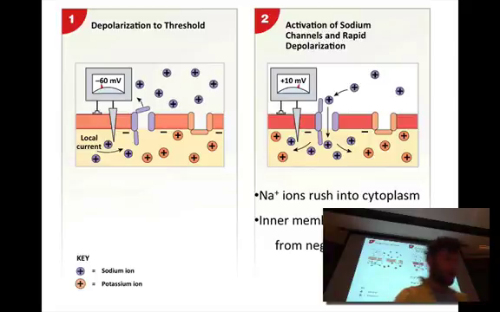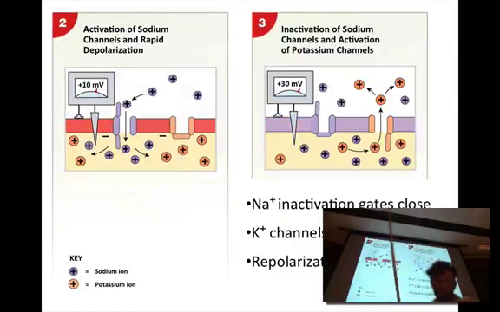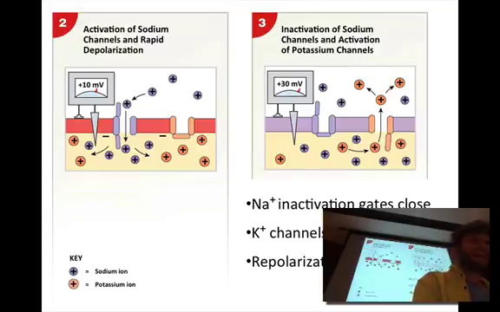Step 2, we see the sodium start rolling in, flooding in, changing the transmembrane potential. We even flip the potential. At that point, when we get down to this inactivation threshold potential, the inactivation gate in the sodium channel slams shut. Sodium's done. And the gate for potassium opens up, and potassium rolls across its electrochemical gradient. Remember, it's got a strong chemical gradient driving it outside because we've been pumping potassium inside with the sodium-potassium ATPase. So now it's going to start flooding outside, and that's going to drive the potential towards potassium's equilibrium potential, which was minus 90. Sodium's was plus 30, 35, something like that.